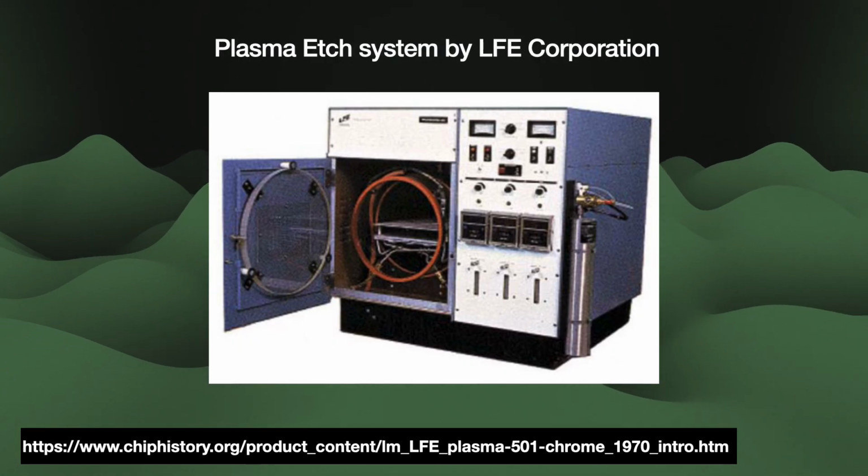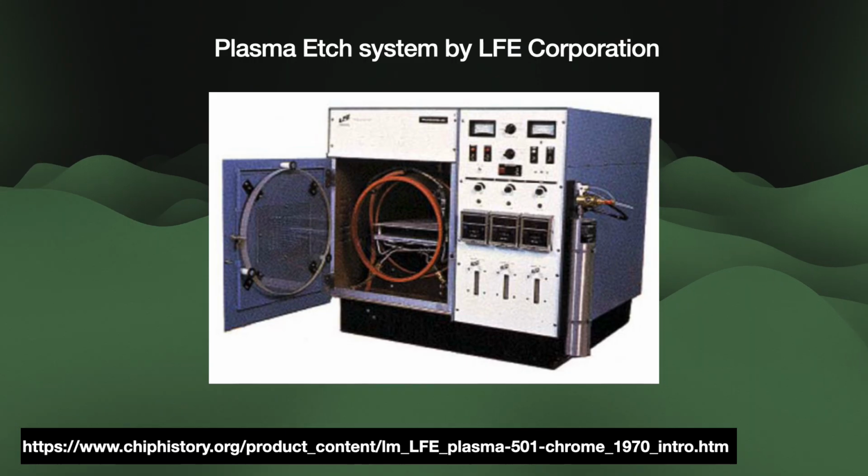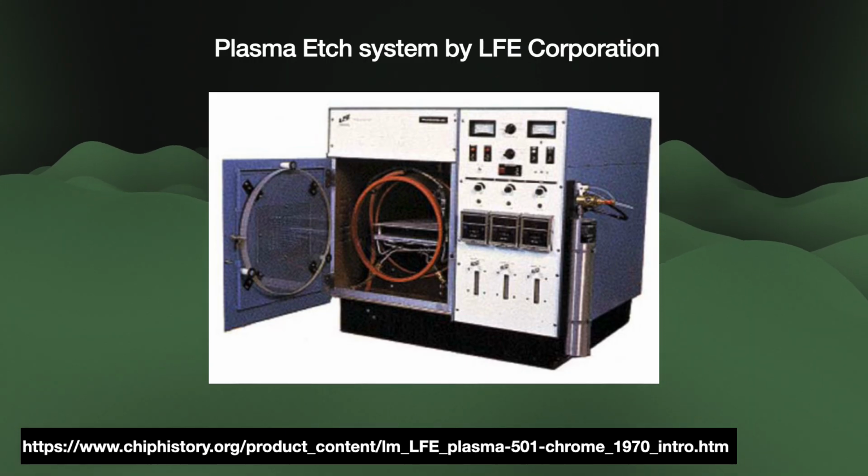The barrel machines were very simple. They did not have good temperature control, they did not etch uniformly across the wafer, and the wafers themselves often suffered radiation damage.